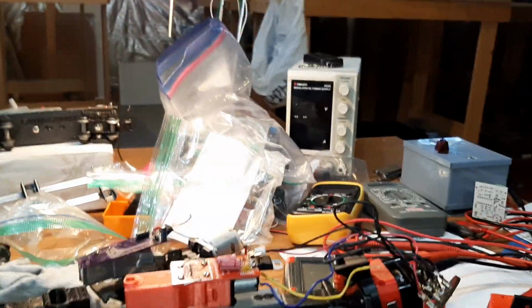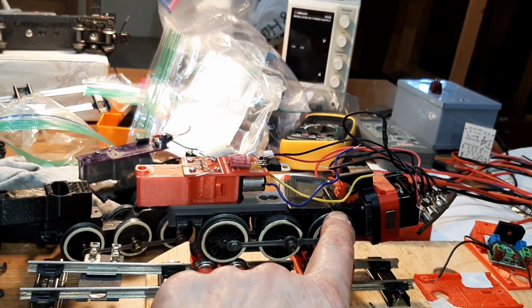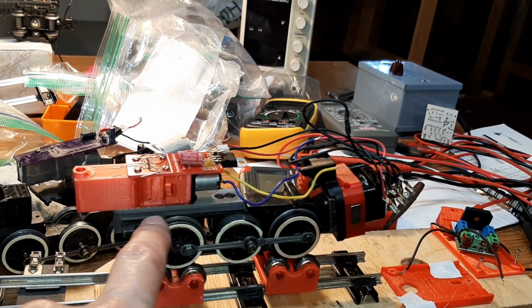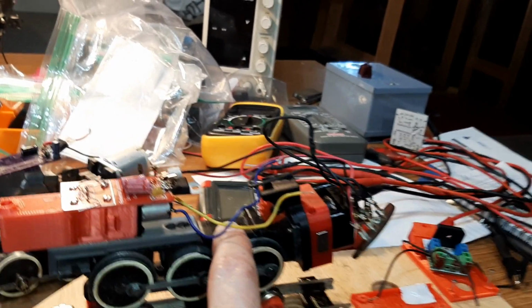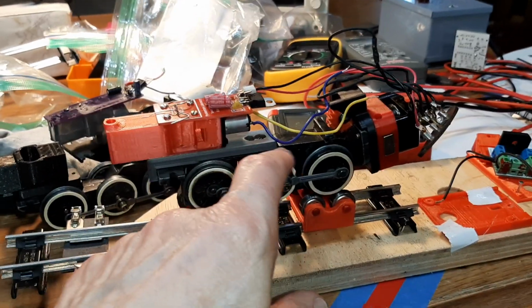The other thing I found when I was doing my search for engines to run, clean up and stuff, I found this. This is an early reverse and boiler, and there is no gear. Some of them have a gear, some don't. This one does not. And without a gear, there's no way to run the smoke.